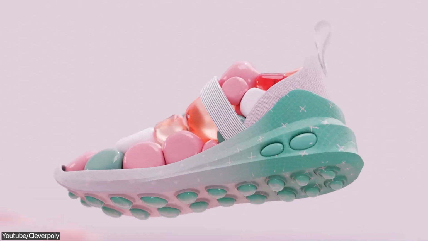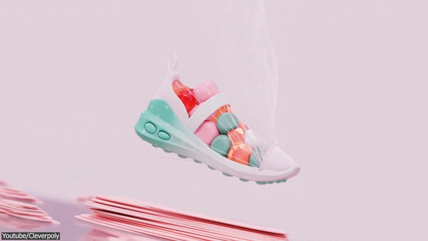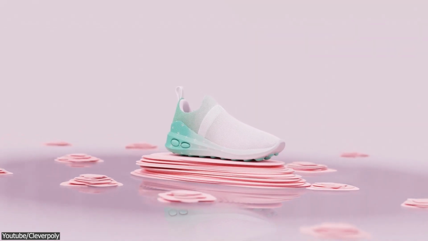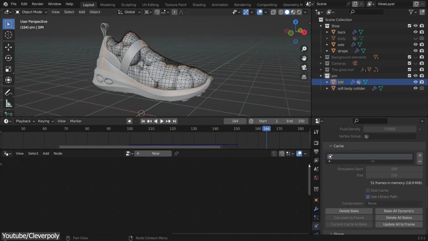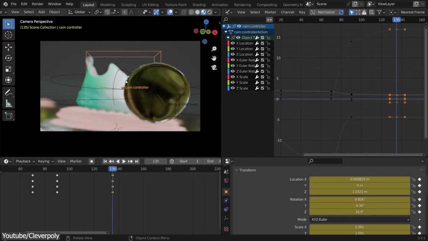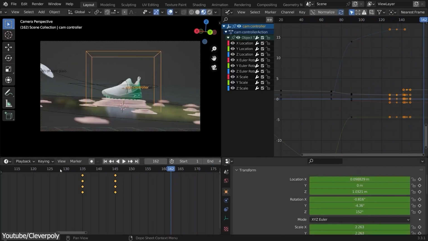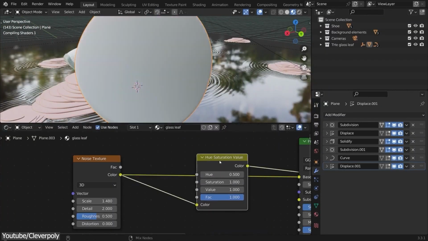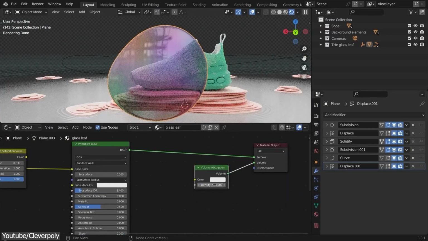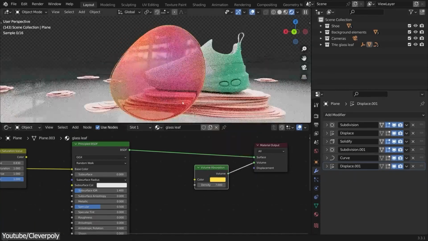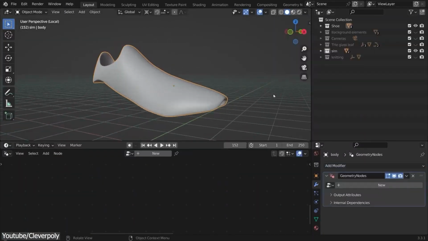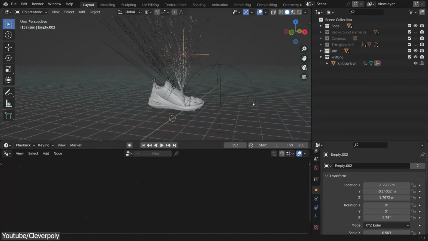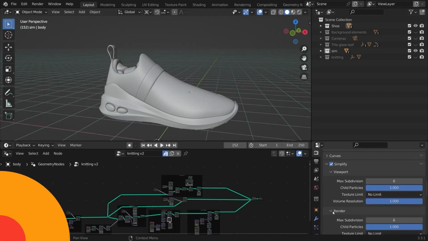He also used a lot of geometry nodes along with some cloth simulation to create different types of effects, such as the revealing and the knitting effects in addition to the inflating effect. He also shows you some cool animation tricks and how to correctly time your animation using the graph editor. Additionally, you will also learn some cool shading techniques as well as some rendering techniques in order to make a render stand out. And although it has a lot of advanced stuff in it, the instructor actually made it look simple and even beginners can understand and follow the tutorial.